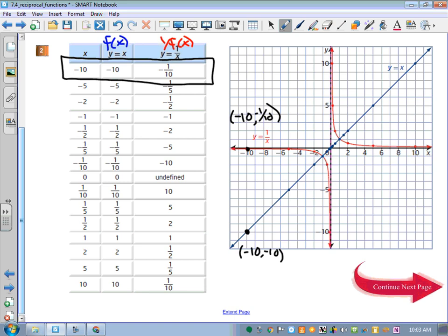A lot of students make this so much harder than it is. If you are ever stuck, pick an x, plug it into the original, see what you get for a y value, and then take the reciprocal of that y value. There's some pretty important things we notice happening in this table. This guy right here, I'm going to write that as IP. That's an invariant point. We can see it on the graph. It's right here that that point is on the blue line and the red line. It's invariant because it exists on both of these functions. There's another invariant point all the way down here at 1 comma 1.